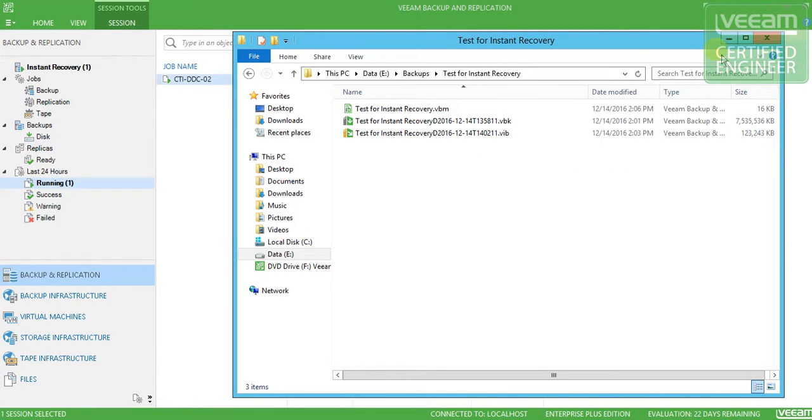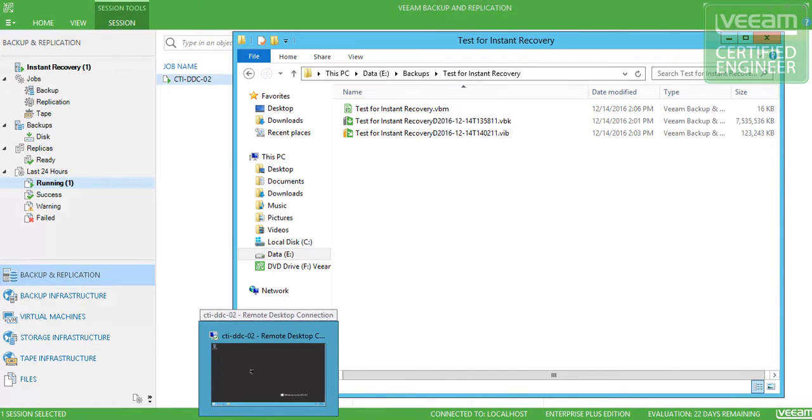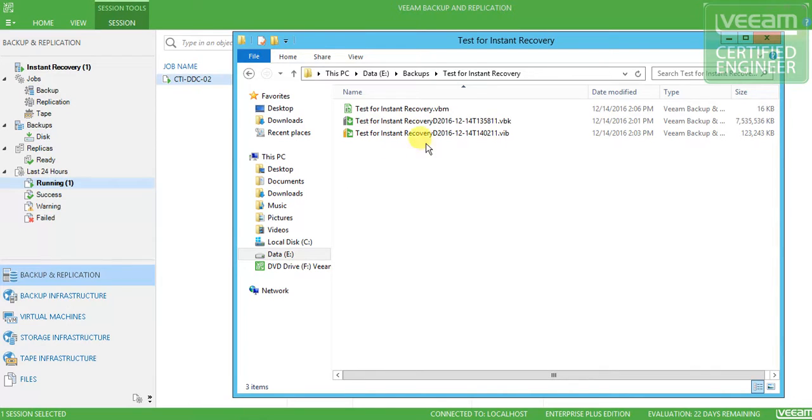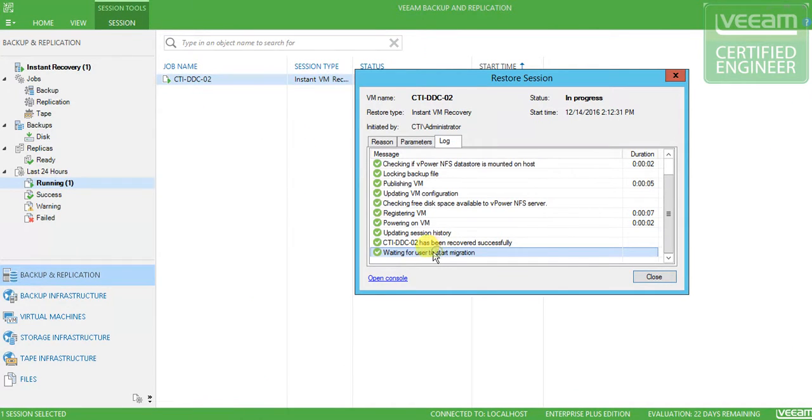So what we have to do, once we check that, hey, the machine is up and running and everything is good, and there is no way we can bring our production machine back online because we deleted it or that machine was not recoverable, is promote this machine to production. That's what it's waiting for. So let's try that one.